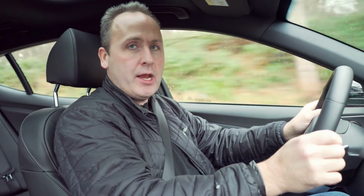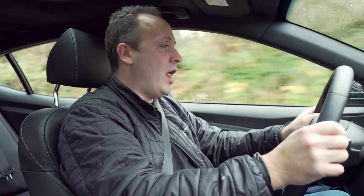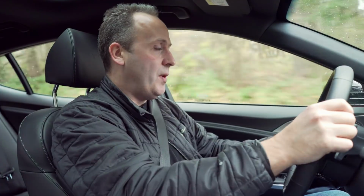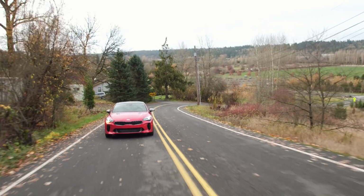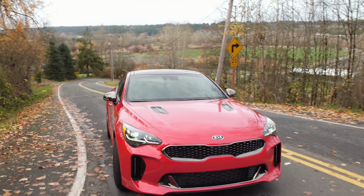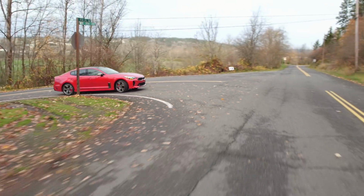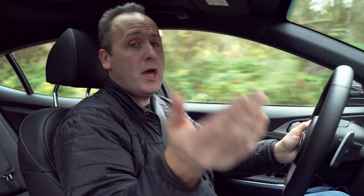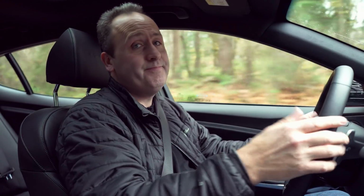It is an 8-speed automatic, and yes, it's a hydromatic, but with some pretty hard lockup in the lower range. And it blips it and it responds quickly. Overall, I'd say the transmission is just fine. It's nothing exotic though. It's not like a fancy twin clutch. Now, if you want a stick shift, you're out of luck. There's no stick shift. It is only available with the 8-speed automatic. Sorry.